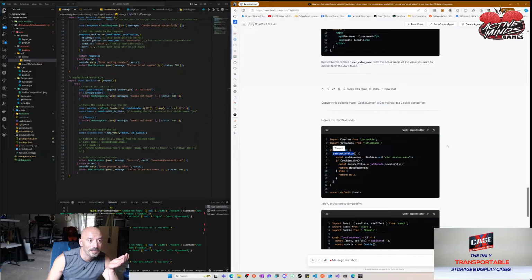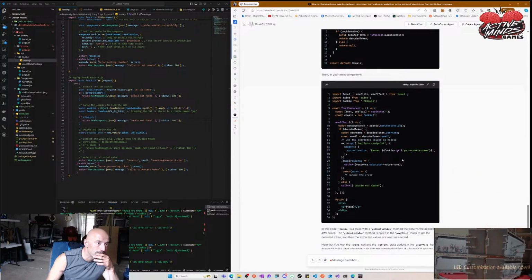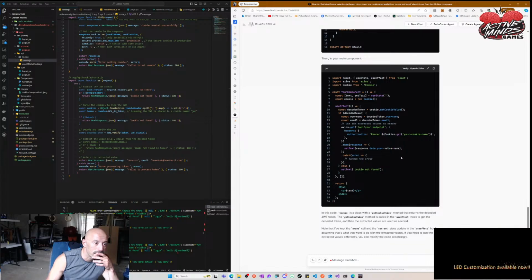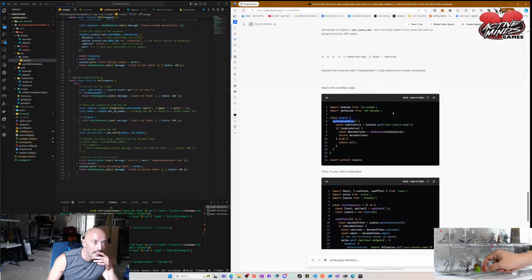See, it has get cookie value. But where is the returns the decoded data? The get cookie value method is called in the use effect. Well, here's the use effect. There's get cookie value.